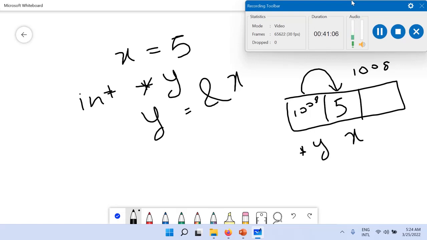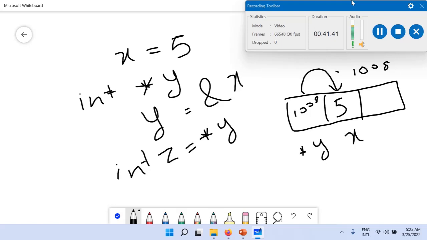Then if we take int z equal pointer y. Here we are using this pointer operator to dereference. The meaning of that is z equal to the data part of this y referring value, y pointing value.